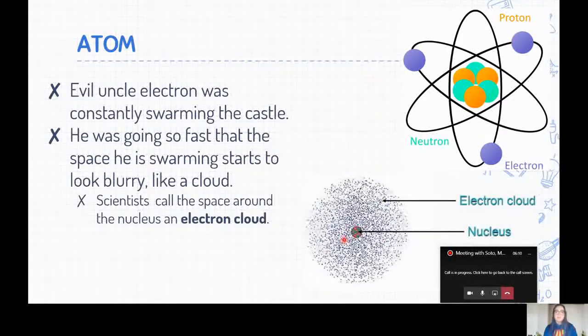So here, this comparison is much more accurate. Now, remember, they are moving very, very fast. That's why all of this area outside the nucleus is kind of blurry. We don't know exactly where it is. It is a cloud. That's why we call it a cloud, okay? And in the nucleus, we have those protons and those neutrons, and those are tightly bound together in the center. That's where your mass is.